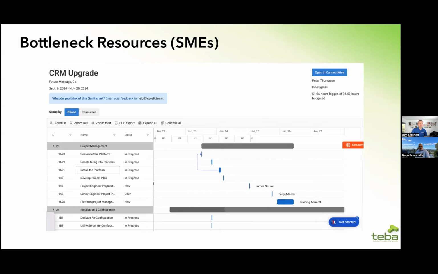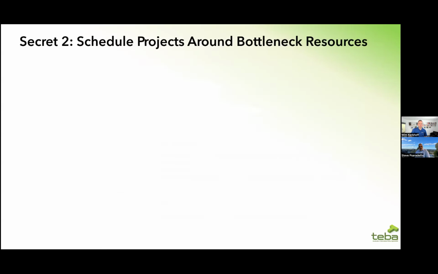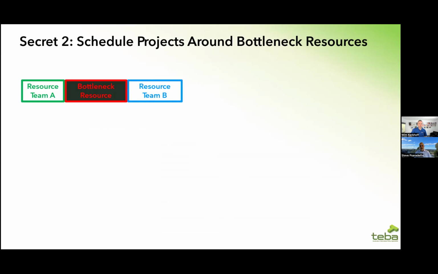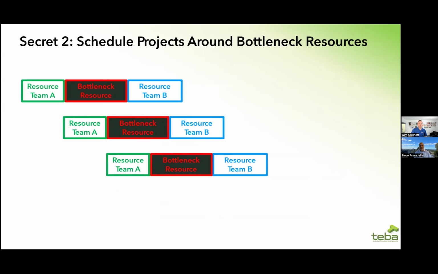So what do we do once we have the information? Let's have a look at an example. You know, I love these little boxes. Let's say we've got a little resource team, could be 1 person, could be multiple people, but they do a specific thing. We have a friendly bottleneck resource, and we have a different resource team. And that's who's required to finish a project. In the real world, there'll be another project and another project. In this example, if resource team A starts the next project as soon as they're available and then does it again, are we going to be able to complete those projects as you see on screen?